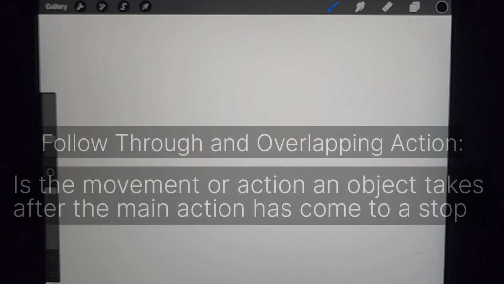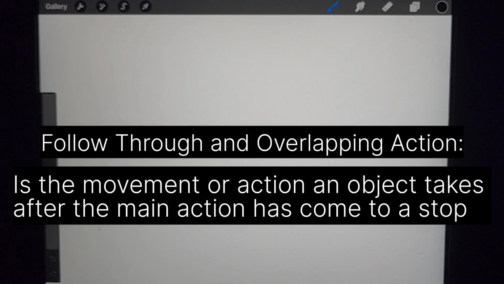According to my understanding, after reading The Animator's Survival Kit and Disney's Illusion of Life, follow through and overlapping action is the action that is happening to the character, to the character's appendages, to the character's clothes, or even objects, after these things have come to a stop, other things may continue to move according to their weight and design.